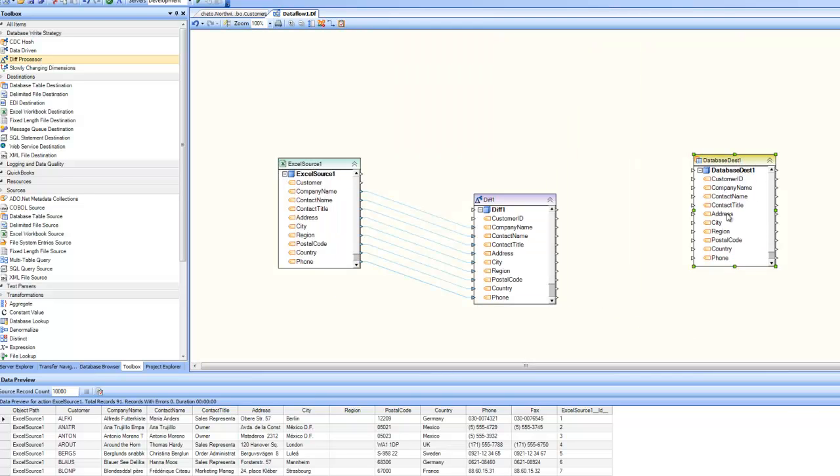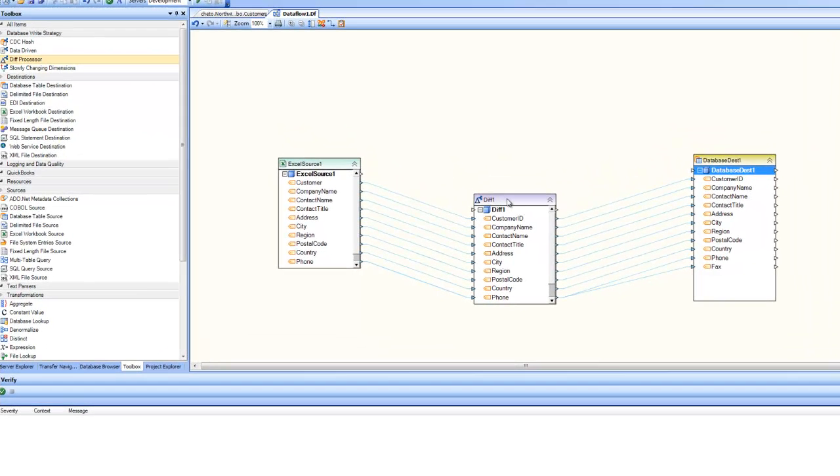And as a result, you can see here, it's a flat tree with no other input ports apart from just the top node. And now if you go ahead and do a mapping, you can see here, everything is mapped. And whatever is flowing from the source, it is going to pass through the diff processor, and depending on if the record has been updated or it has been inserted or it has been deleted, it will pass on that information to the destination writer, and accordingly the record will be processed. Now our diff processor is ready.